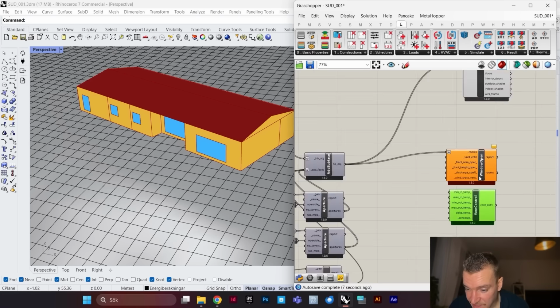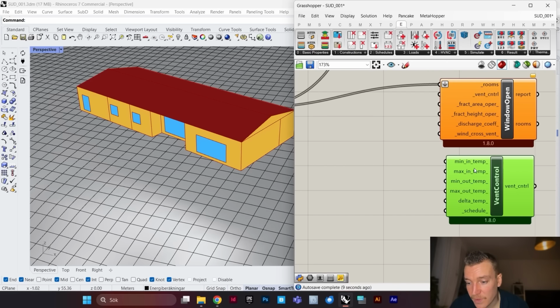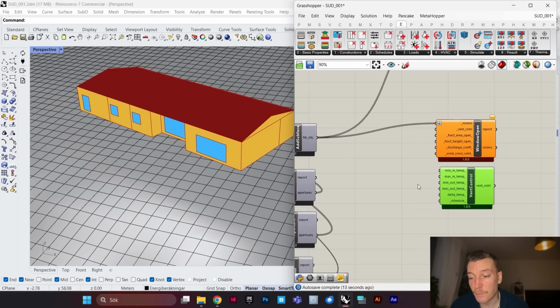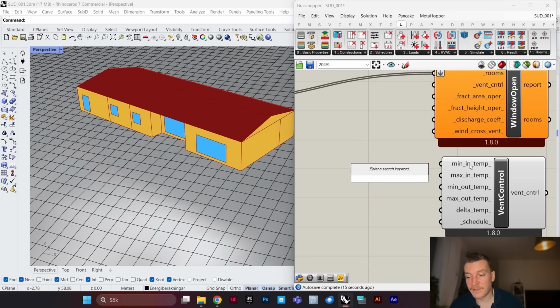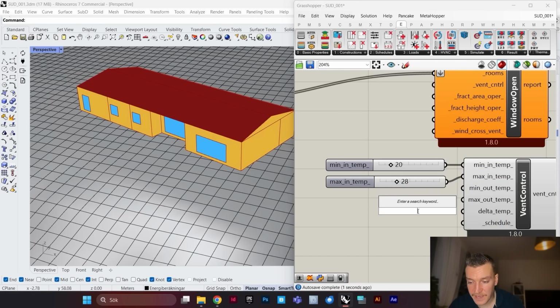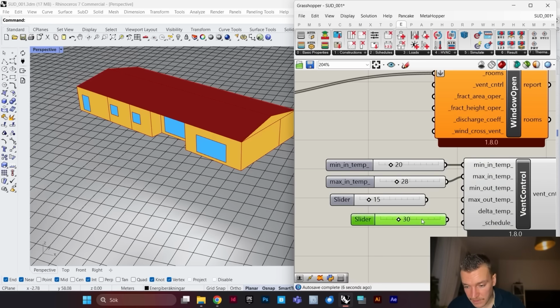With the ventilation control component, we can set within which temperatures we want these operable windows to be open, basically. So we give it a minimum interior and a maximum interior temperature and a minimum outside and maximum outside temperature. So let's give it maybe 20 to 28 as the interior temperatures, and for the outside maybe 15 to, let's say, 30.